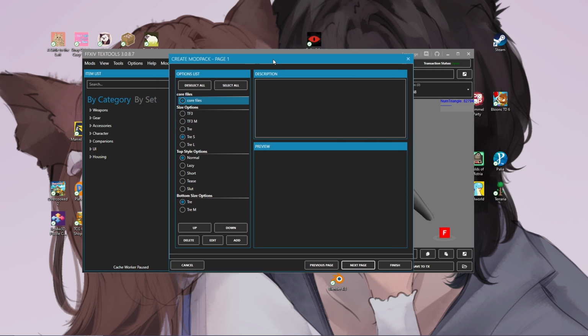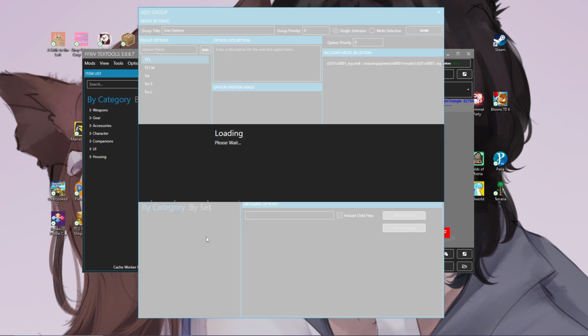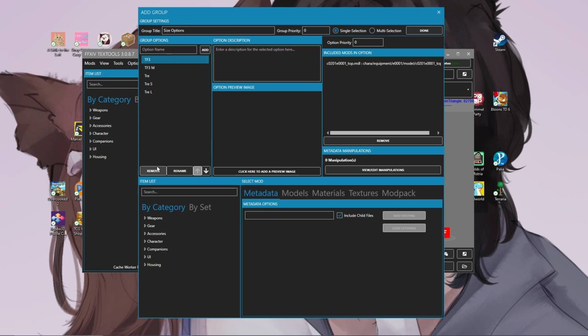So this way you can include all of the different metadata options that are included, but you can also include the body. So in here, I'm just going to go ahead and edit from here for this example. I'm going to highlight these options and then click edit. I'm just going to go ahead and remove all of these. And then this one I'm going to keep, but I'm just going to double click to highlight it and rename it. And then I'm going to go over here and delete the current model that's attached to it because that was one of the other versions.